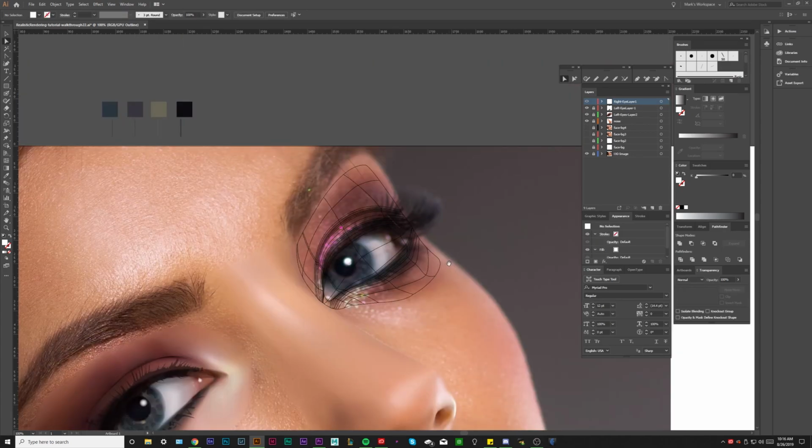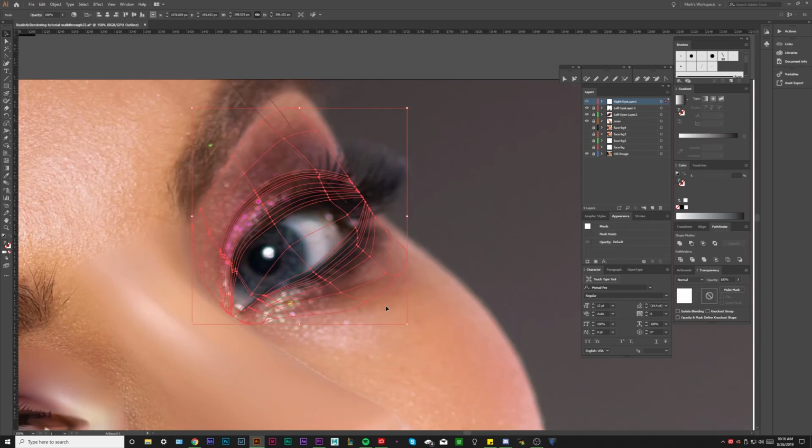All right, so in my opinion, I think that's looking pretty sharp for our eye layer, base layer for the right eye. I might need to add more points later, but right now I think I'm far enough with this part to start filling in the color on this particular shape. So we're going to jump right into coloring it on this episode. If you're just tuning in now, we're going to hit A on the keyboard to get our direct selection tool, and then hit I on the keyboard to get our eyedropper.